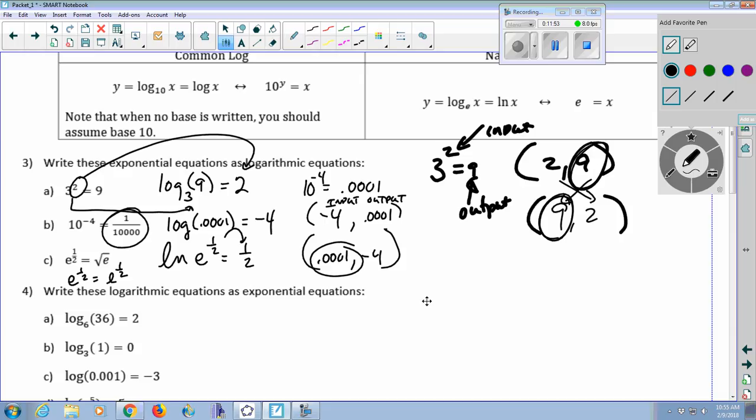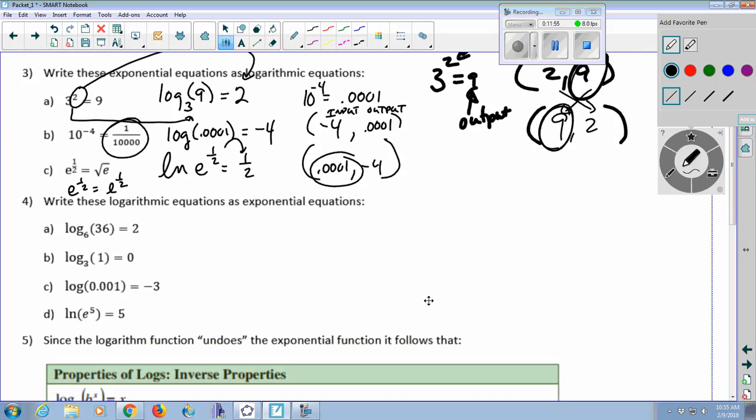All right. Now we're going to go the other way. So we have log base 6, so our exponential equivalent equation here would have what as my base? What would be my base for my exponential equation? 6. My answer to the log is 2. A log is just an exponent. And there's my answer to that one. 6 squared is 36. Next one.